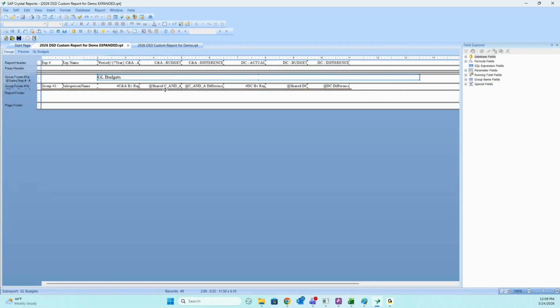So if you ever work with a subreport, you have to put the subreport above the section you're trying to do your math in, because the subreport has to calculate its value and be able to send it to the next section so that you have that number available to work with to do the math on.